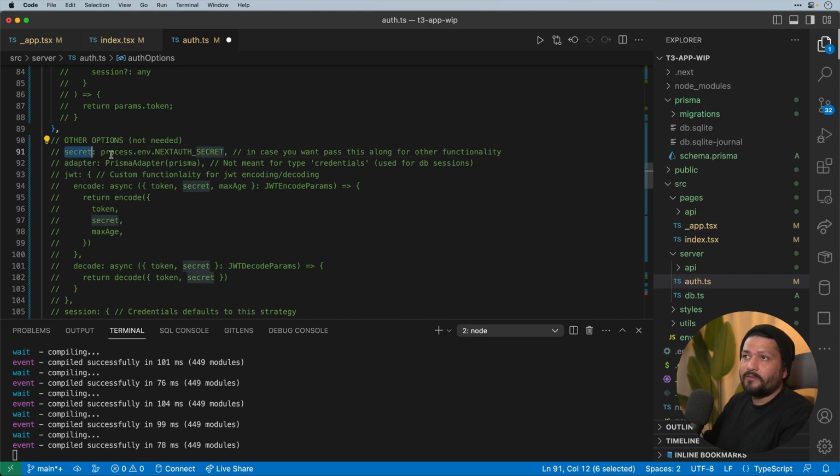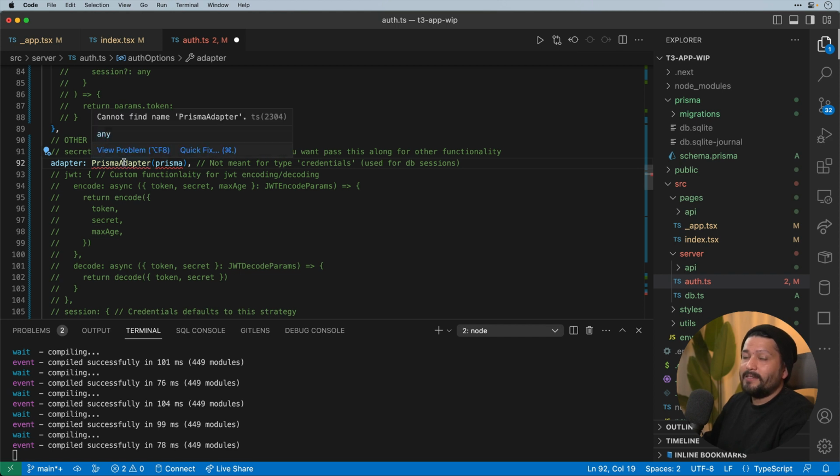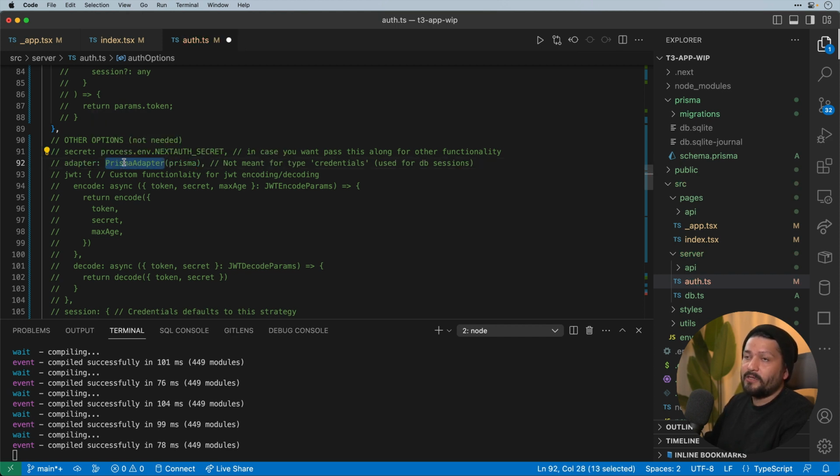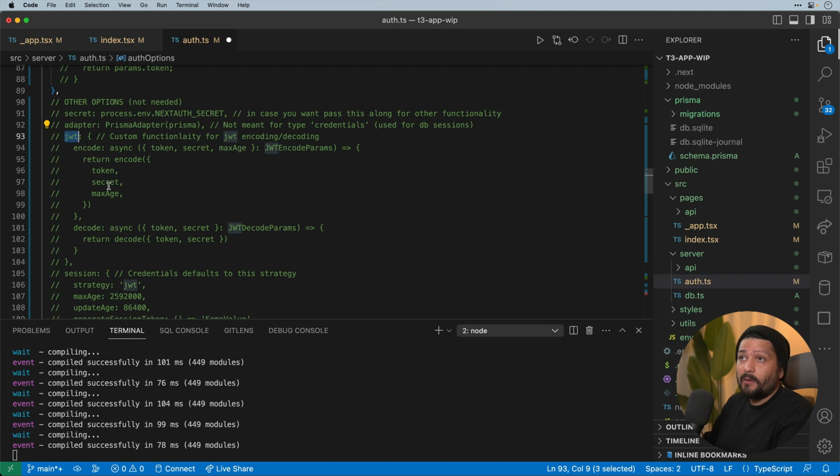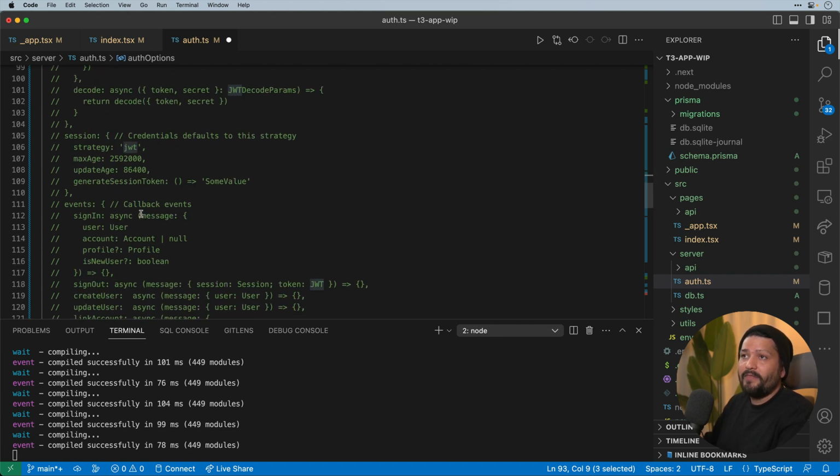You can set a secret for the NextAuth secret to pass it on. We can pass in an adapter, which is the Prisma adapter, and what that really is, is a means to write data to the database for the sessions. Now, considering that we're not writing anything or storing any sessions within the database, we don't need to take advantage of this. And then the other options, if you wanted to come up with your own encoding or decoding of JSON Web Tokens, you can also leverage that too. And then the session configurations for the strategy, which defaults to JWT and defaults to these specific values of max age and updated at. And there's some other aspects of generating a session token.